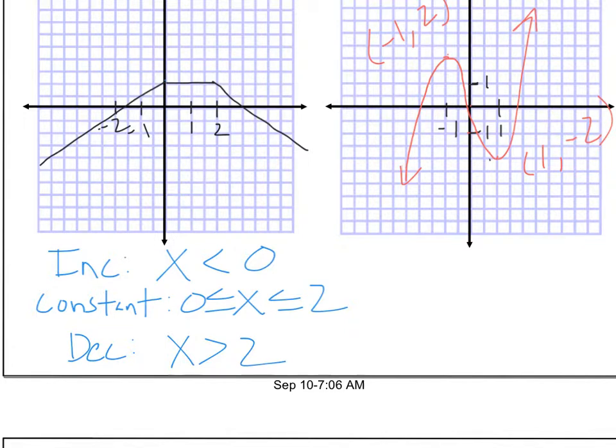Now this one I'm going to adjust it a little bit. I'm only going to talk about increasing and decreasing. Now technically there are 2 points on the graph where it's a constant, where it's not increasing or decreasing. But the difference is they're points, not an interval. Okay? It looks as though things change at these 2 points. Okay? And the only place where it's decreasing is in between those. So here I'm going to say in between -1 and 1.